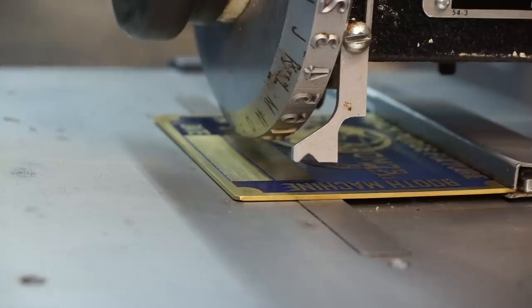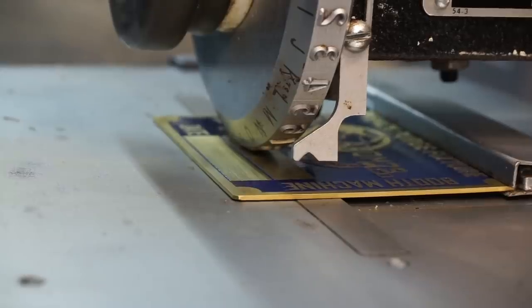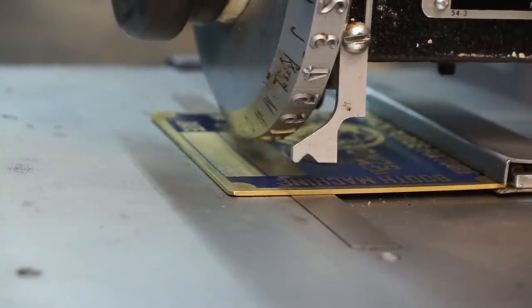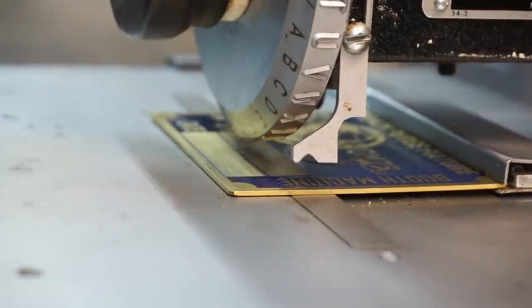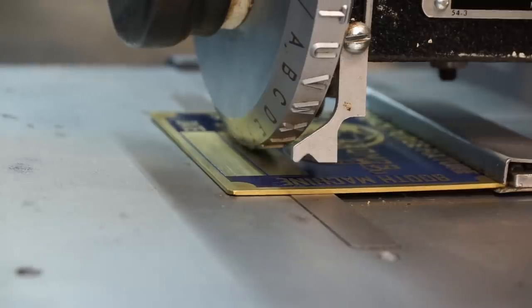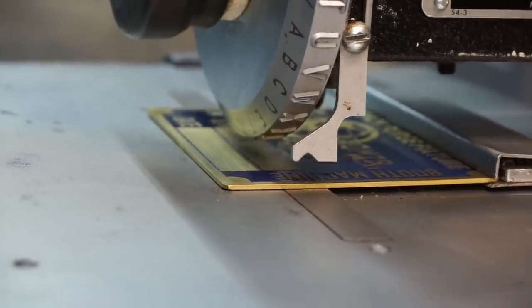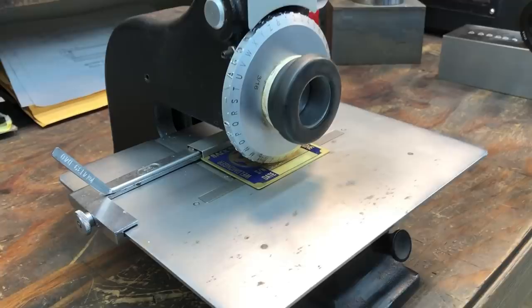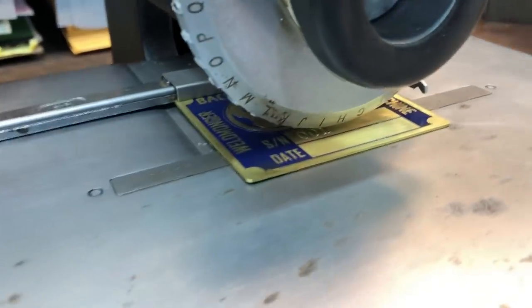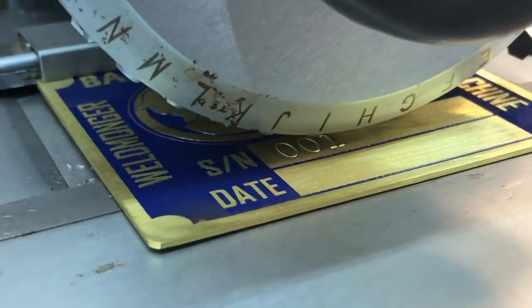Okay, that looks pretty good. 0 0. All right, so move the dial around to 1. There we go. That looks pretty good. I'm liking it. See if we can get you a little closer shot of the first stamps there.